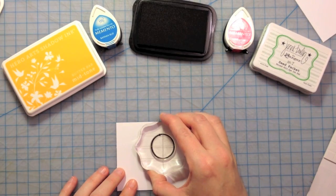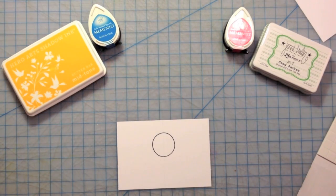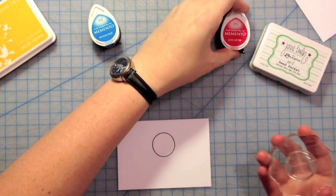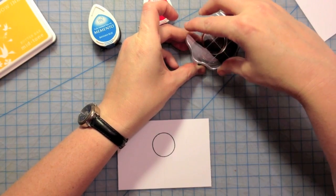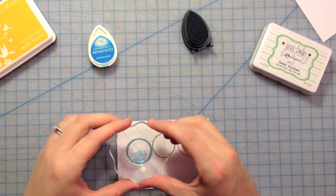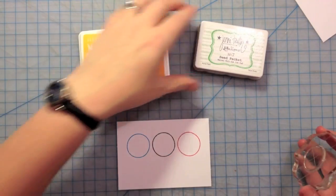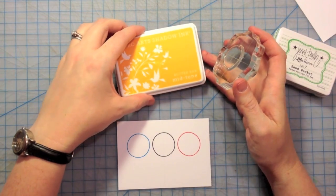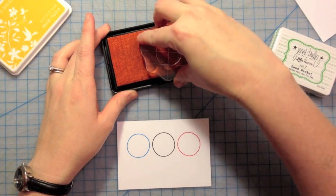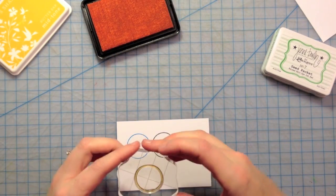And I'm just using Memento Black for the black circle. Move that one out of the way. Then I'm going to move to the right. The next circle beside black is red, and I'm using Memento Love Letter ink for the red. Memento Bahama Blue for my blue. Now to move to the bottom, I have Hero Arts Shadow Ink, the Butter Bar, the mid-tone ink, because it's a really rich yellow, and none of my other yellow inks were quite as bright as this, and I didn't want the yellow to disappear too much, because it is the lightest color.